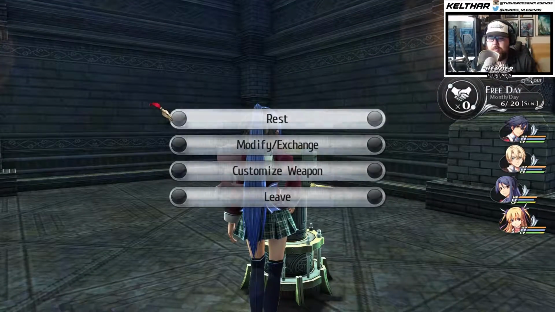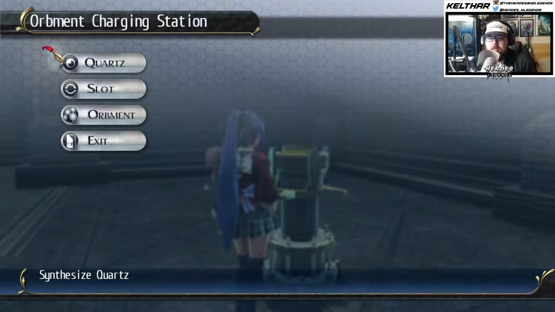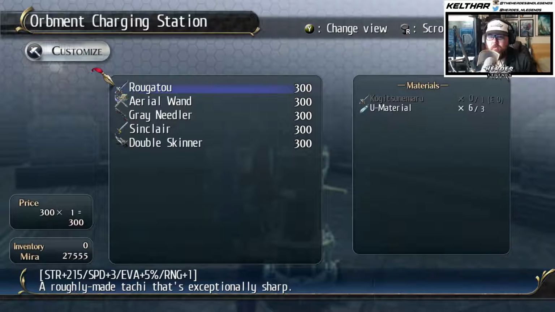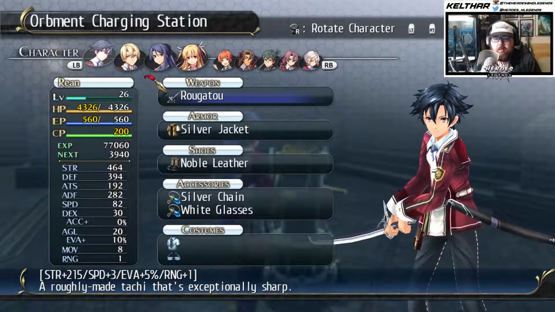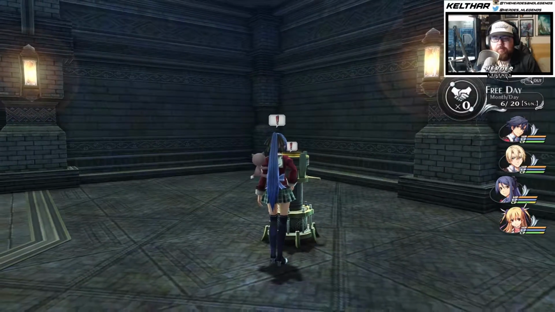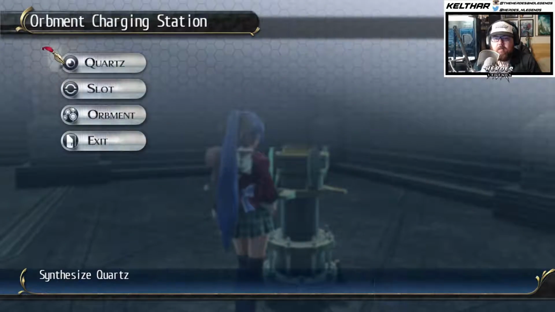Anyways, let's hit up the rest of Magoo, and then let's customize a weapon. Rogato. I don't have a Koganet Samaru. I can get the Grey Needler, which I don't need right now. Dang it, man. I guess we'll just fill out some slots.